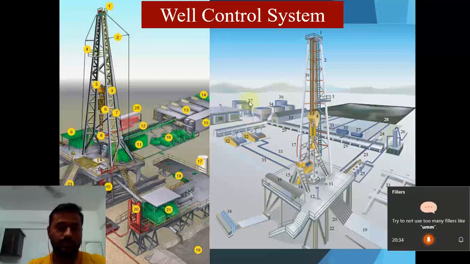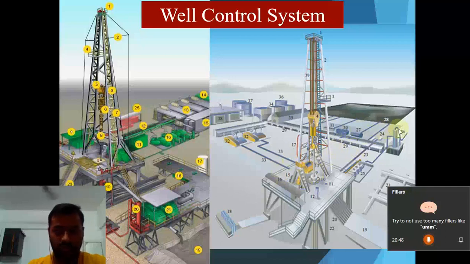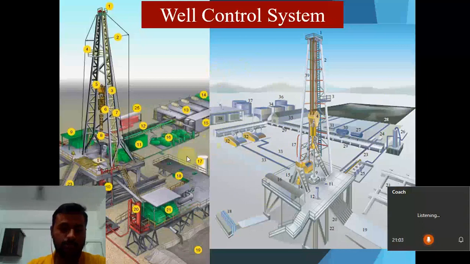Whenever there is some kick or inflow, only the crew members who are very much needed to control the kick are present on the rig. All others are sent away or evacuated to a safer area. So in the case of a blowout where the kick cannot be controlled, there is less loss of life. So in this way you can control your well.